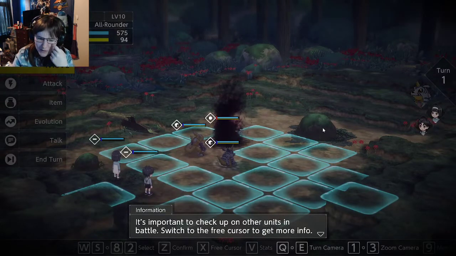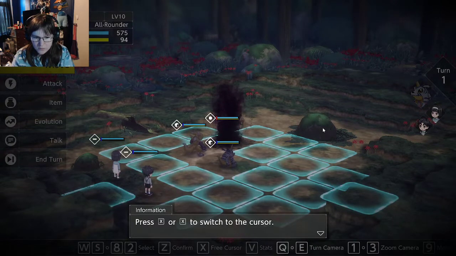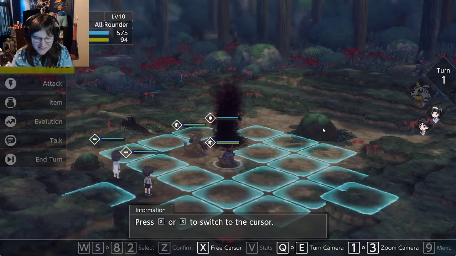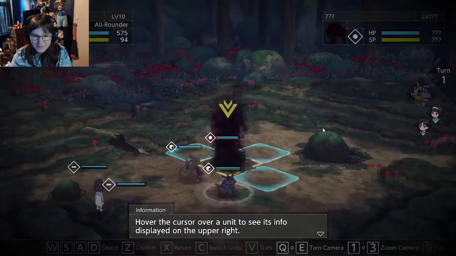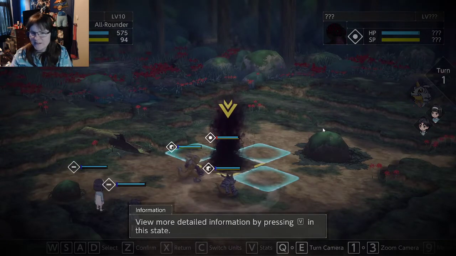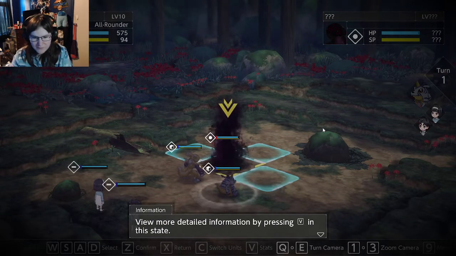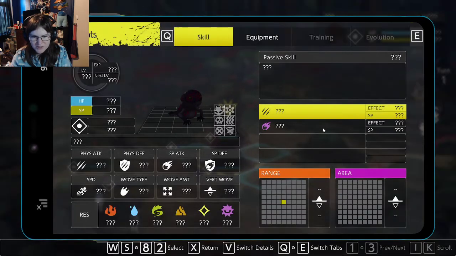It's important to check up on other units in battle. Switch to the free cursor to get more info. Press X to switch the cursor. I guess it's X. You can move the free cursor anywhere on screen. Try putting it over an enemy. Okay. Hover the cursor over a unit to see its info displayed on the upper right. Okay. View more detailed information by pressing V in this state. V. Okay. That's odd. For some reason you can't see information for this enemy. There's nothing more to learn here. Press X to stop showing this information. Okay. I don't know. It looks kind of cool.